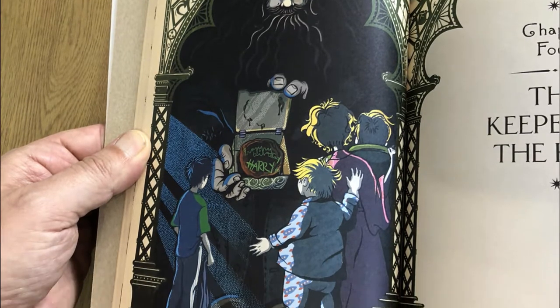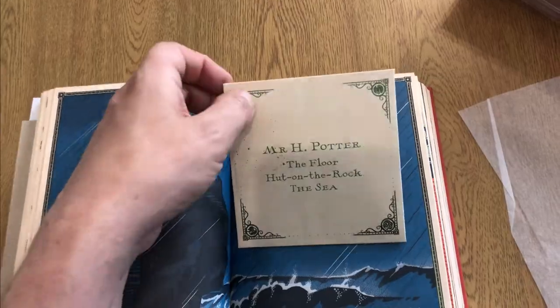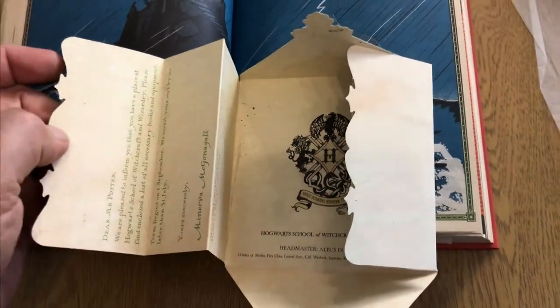Getting up to another interactive thing. Here's Hagrid — Chapter Four: The Keeper of the Keys. We've got some perfection — Mr. Harry Potter, The Floor, Hood on the Sea, Sea Rock. Oh wow, it's the whole letter — this is so good! It's his accepted Hogwarts letter. This is a book that will probably fall apart, so I'm going to keep this as perfect as I can in my collection. The Hogwarts letter is also repeated in the book itself.